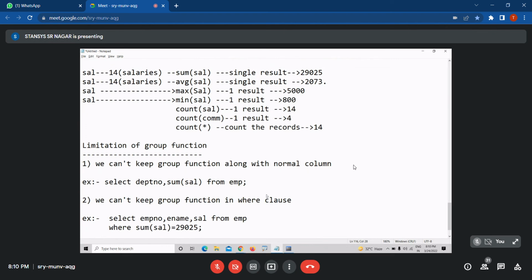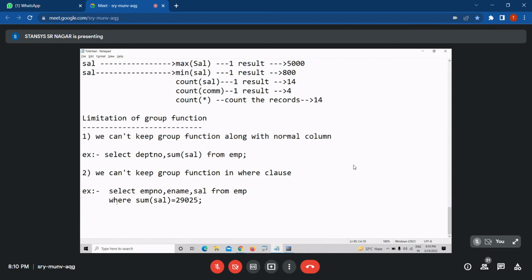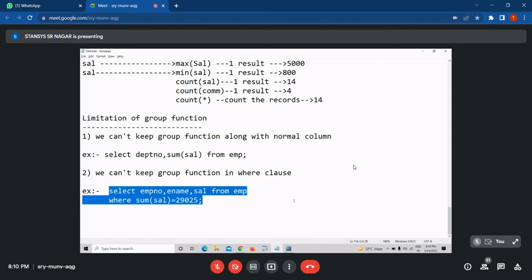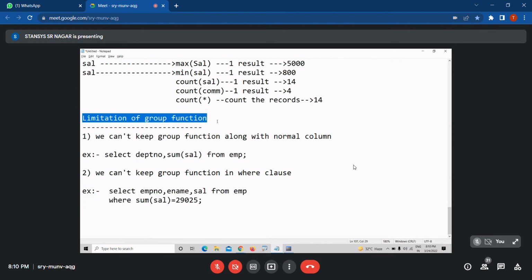We know sum of salary is 29025. If you apply this query, we get an error saying that group function is not allowed here. So those are the two limitations.